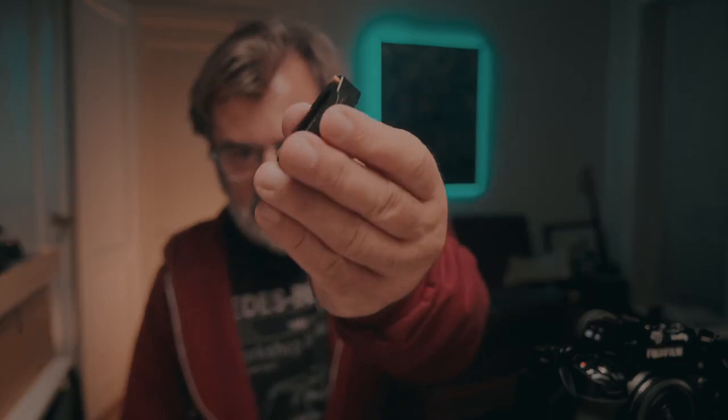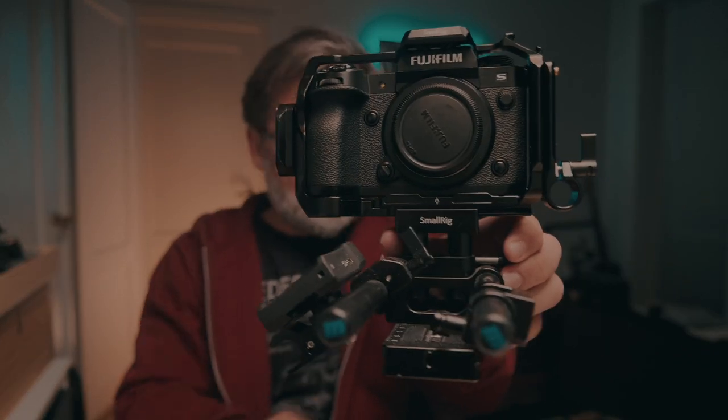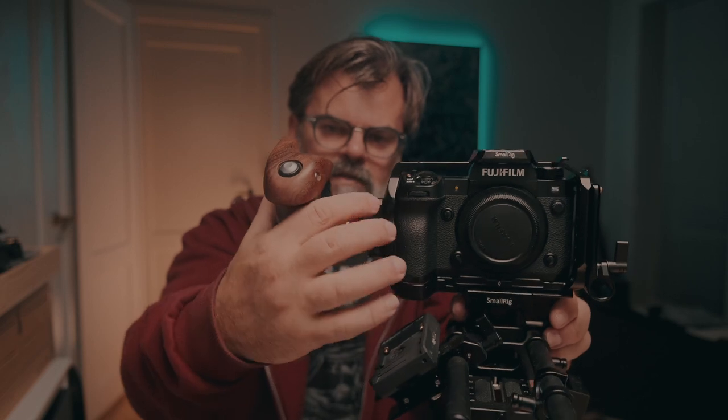So this little NATO rail will be enough to hold that handle. Let me just tighten these two screws. So now I tighten that one and then I can just... There you go, like this. Yeah, it was just me fumbling. It's been a while since I've done this.